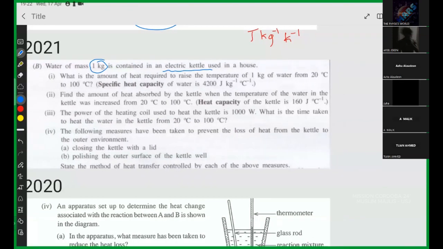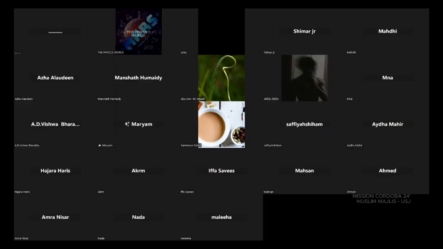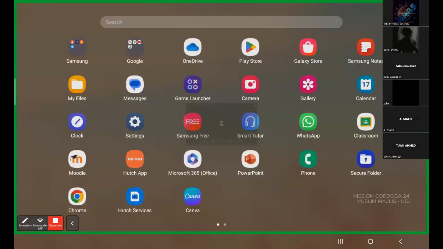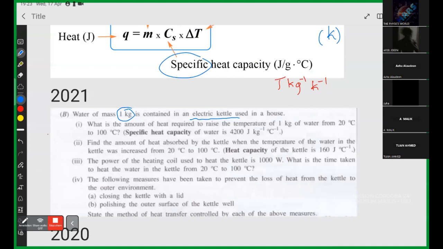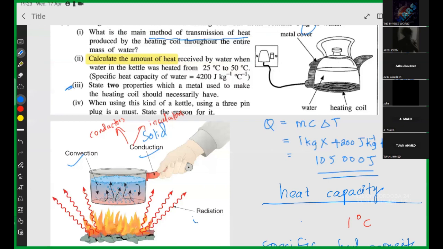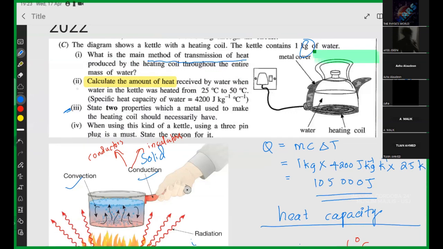Excuse me, madam. Can I explain the early question, please? Okay, wait. Which question you want me to explain? The early question, madam. Early means this last one, are you asking? Yeah, the last one and, sorry, the first one. The last one. The fourth one and the second one. Fourth and the second one. Okay, so I'll explain the second one first. Second one, you're asking this one, no?